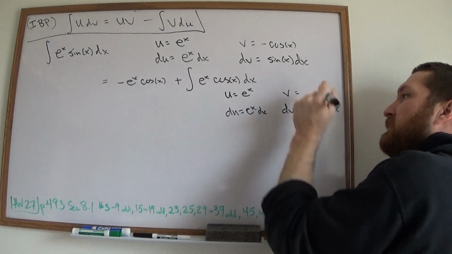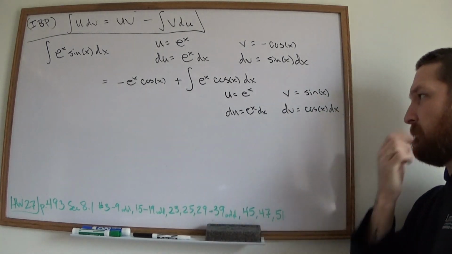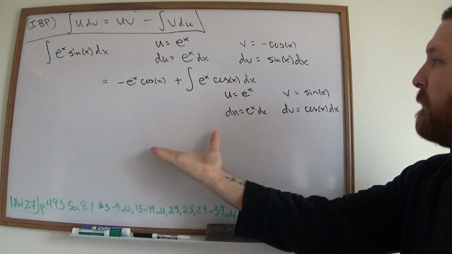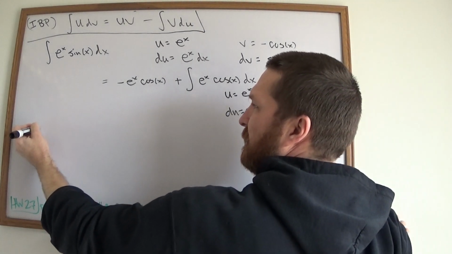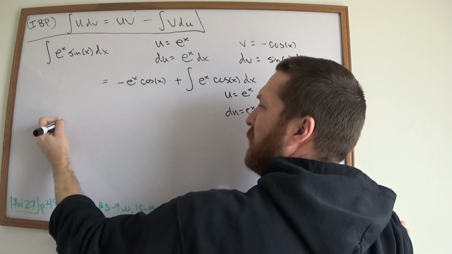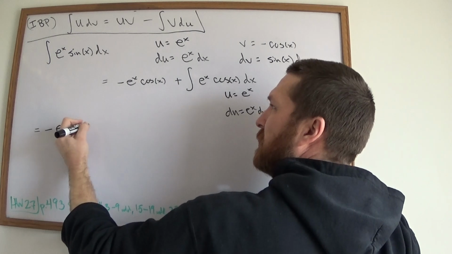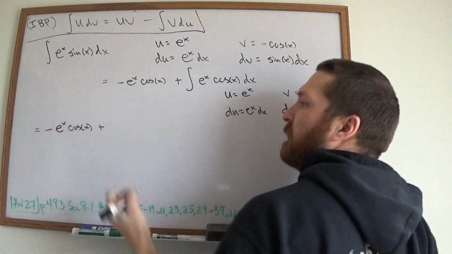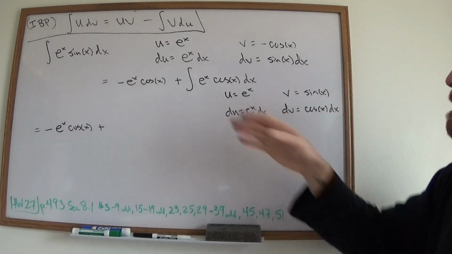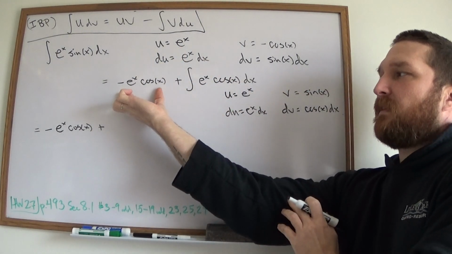The antiderivative of this should be sine x. Yes, take the derivative of sine, you get cosine. Okay, and so I'm going to replace this here, and I'm going to give myself a little bit more room. When you're doing this, you're going to run into ones where you have to do repeated u substitutions like I'm doing right now. And when you do, it's going to be real easy to just focus in right here and forget all about this guy.